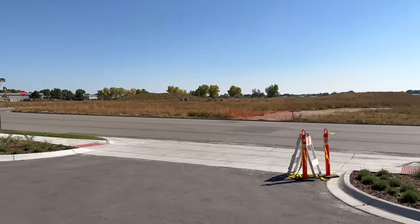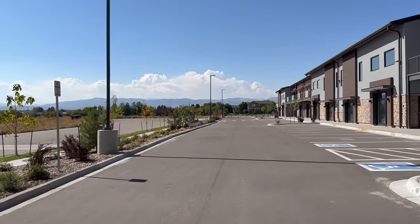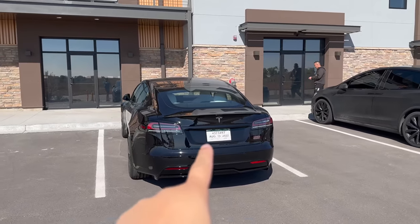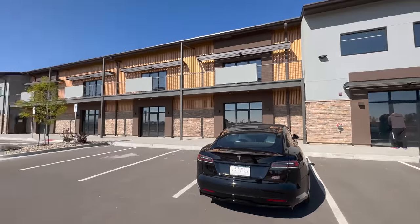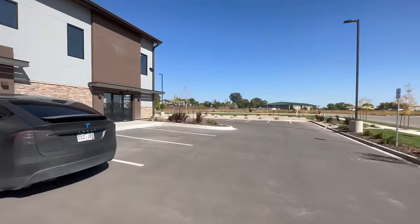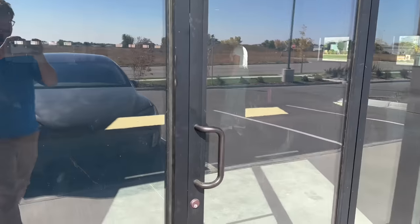Now we join at the second location — amazing views, the same views we have from our existing office which is actually just right over there, so it's a very convenient location. We're keeping the existing office for editing space and studio space, and this is more of the car storage location. Still don't have license plates for the Model S — I don't know what's going on with that. But take a look at this — it's a beautiful brand new building, pretty sleepy, I don't think anyone's here yet, but gorgeous on the outside with plenty of parking around.